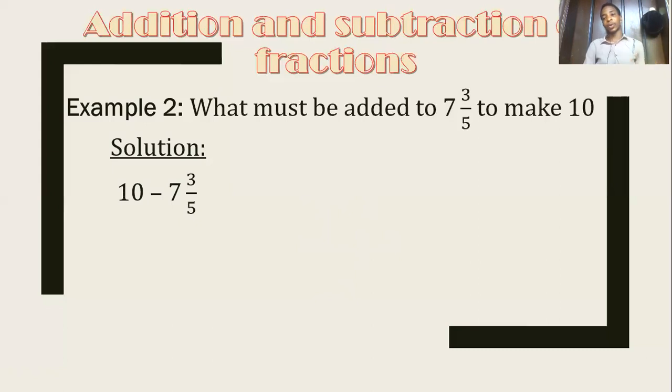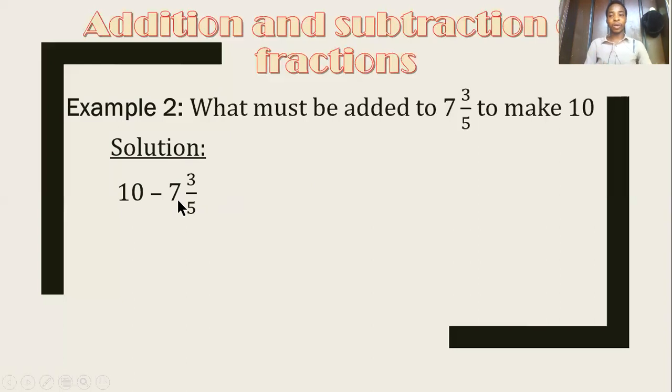That takes us to the second question. How do I subtract from a whole number? Now, how do you subtract? I would borrow 1. The normal way, you could change to improper fractions and then start to find the LCM and the rest. But that might be too complicated when you have bigger mixed numbers.